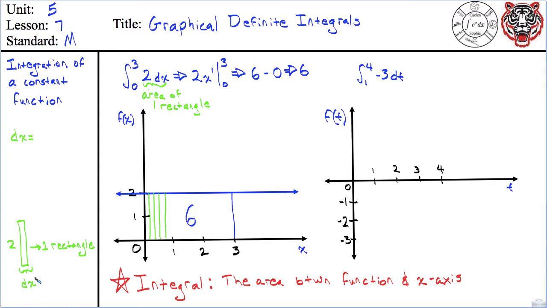Now, as dx gets infinitely small, and that's what this notation means, it's saying take the sum when I have infinitely small dx's, and I'll find the area. So this S really stands for sum. So the sum of this function from 0 to 3. If I count up all the rectangles, what would their areas be if I added them all up? All right, so also make a note that if it's above the x-axis, that means it's positive.